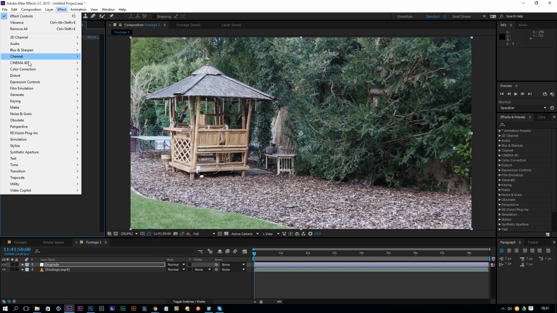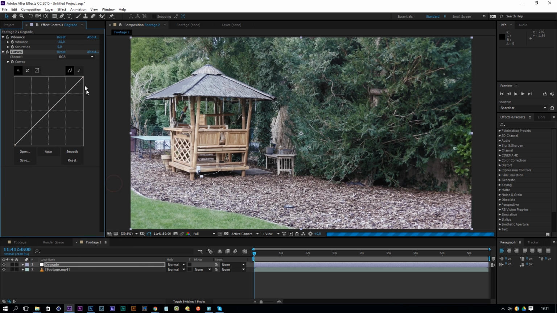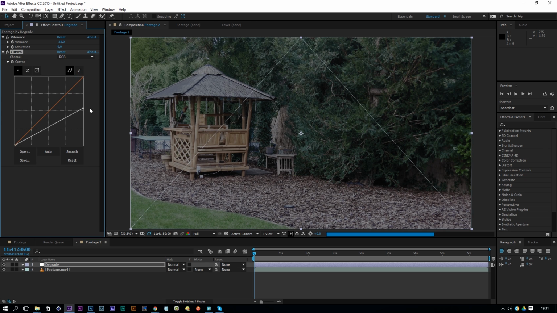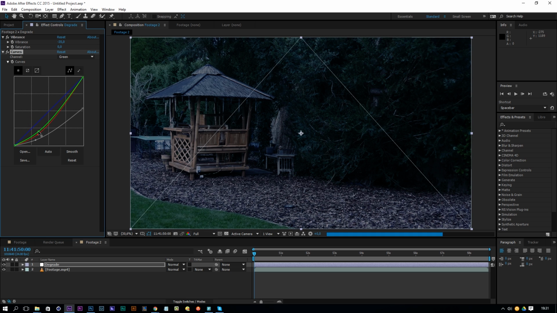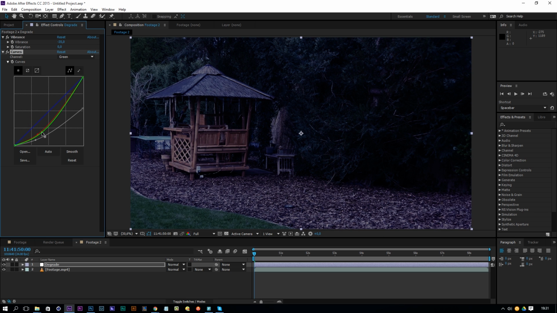Then you can go to Effect, Color Correction, Curves. And what I do is bring away the highlights. Something like this should look fine. And then I'll drop down here in the shadows as well to get some contrast back into our shot. Then I'll go to the red tones, and you can also bring them down in the shadows like so. And maybe in highlights we can keep them like this. The greens, also take them away until you get something that you like. Not too purple, so something like a cyan color should be fine.